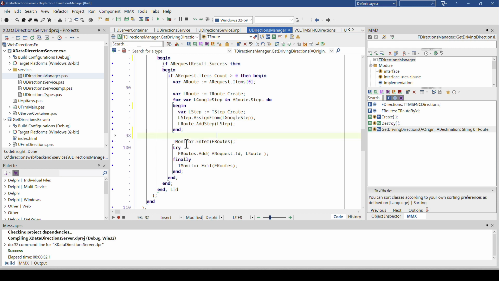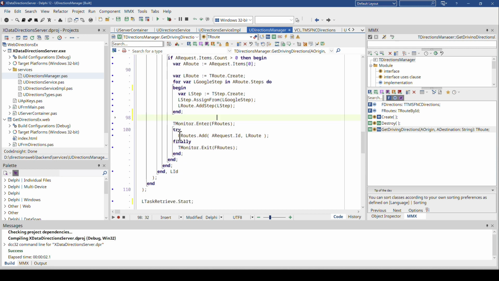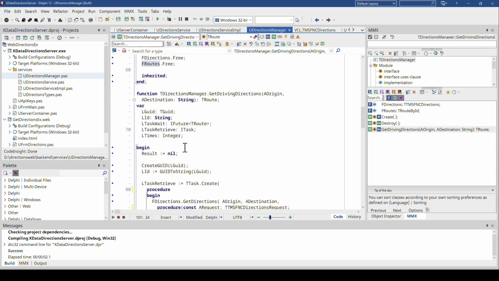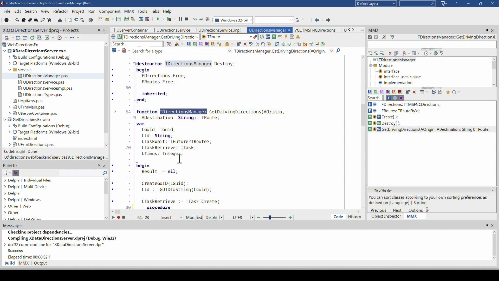So we lock it out, and we make sure that as soon as we enter the semaphore, we add it to the dictionary, and then we make sure that the semaphore is being left with TMonitor.Exit. Very important, which makes certain that two requests do not access the same data structure at the same time. Obviously, at this point, our information, as it is in FRoutes, is also available anywhere in TDirectionsManager, right?